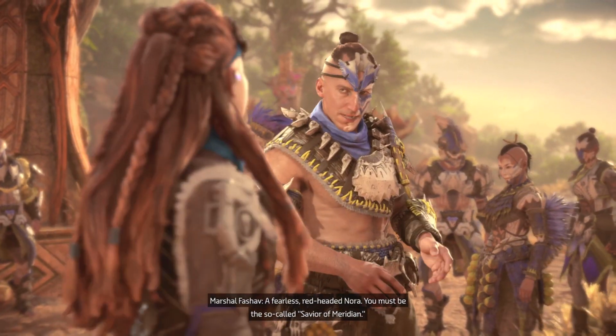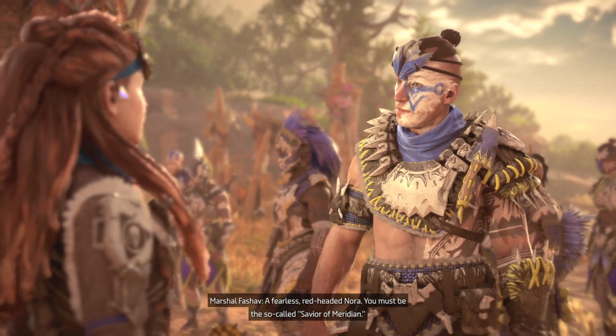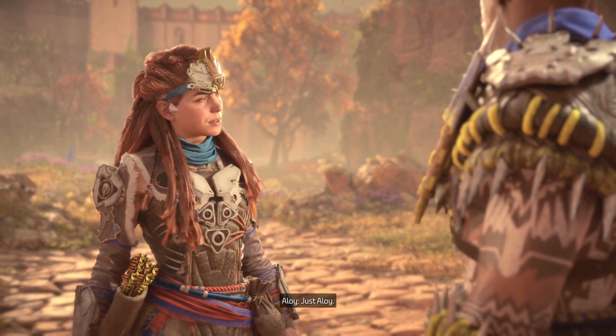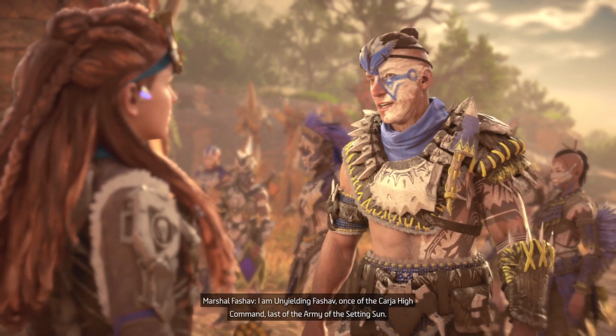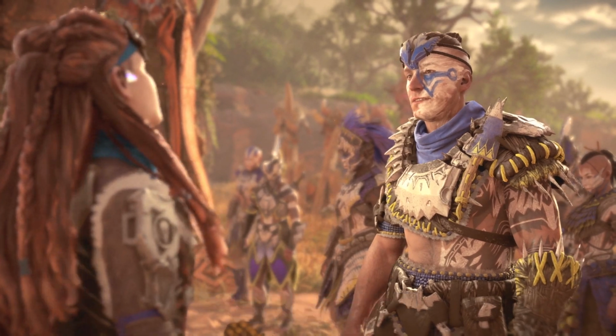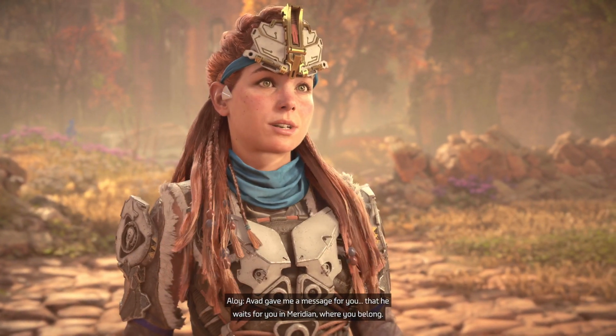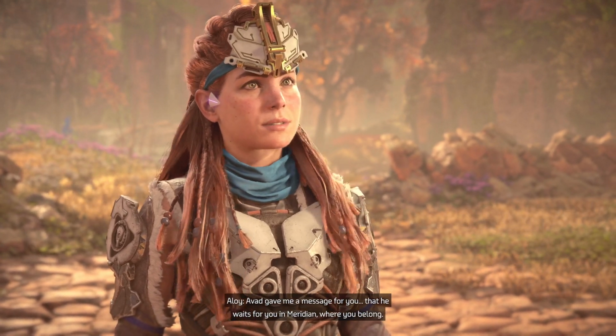A fearless, red-headed Nora. You must be the so-called savior of Meridian. Just Aloy. I am unyielding Fashav, once of the Karja High Command, last of the army of the Setting Sun. You're Fashav. Avad gave me a message for you. That he waits for you in Meridian, where you belong.